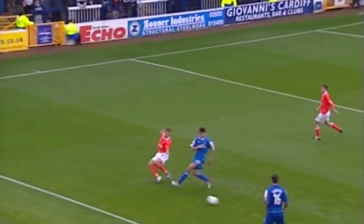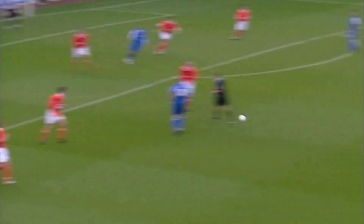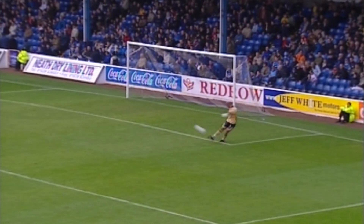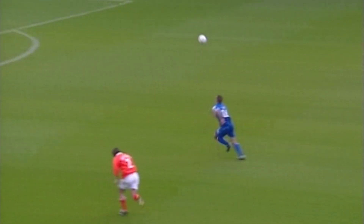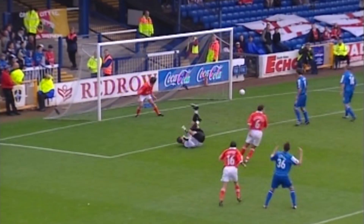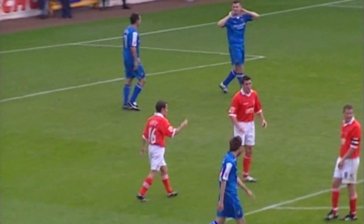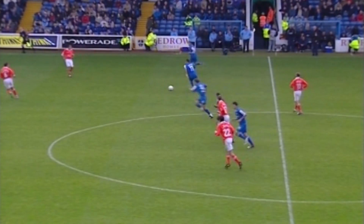Ledley has it wide on the Cardiff left, but the tackle coming in from Stockdale. He's only given it away to Barker — can he get the cross? And he can. Kavanagh, edge of the area, driving the shot in — straight into the arms of Mike Pollitt. They've done the job; the back four has remained solid, done the job required of them and kept a clean sheet. Lee going forward into the area — great save by the goalkeeper Pollitt. It comes out, Ledley tries the shot — well wide, goal kick. Unlucky there.